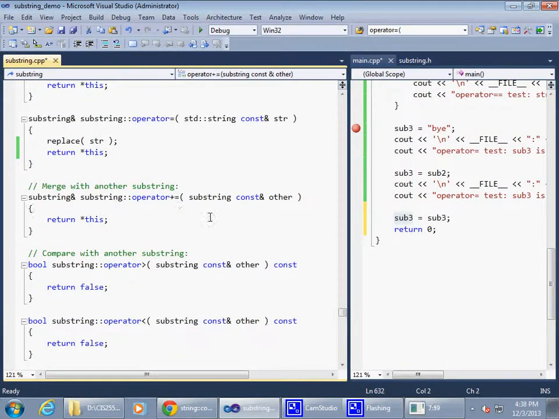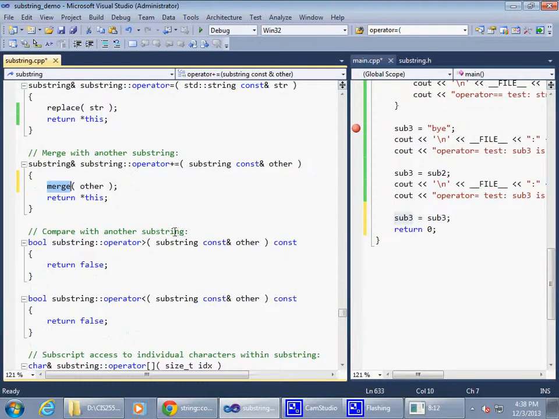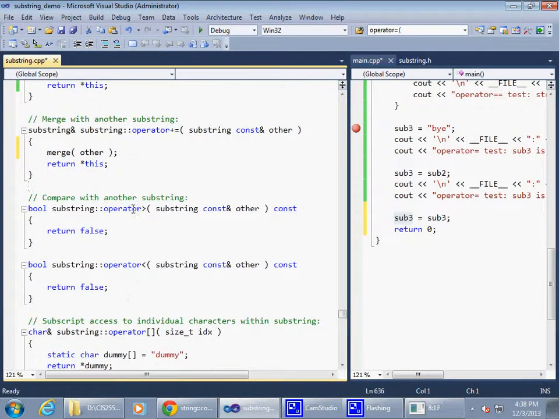Merge with another substring. I know it's not implemented, but there is a merge function if you know what merge with another substring does. So we'll just say substring. I am not going to... I'm sorry. It's supposed to say other. Okay, because there is a corresponding merge. I'm not even going to discuss what this does. You can read the description of the function. Compare with another string. So we did some comparisons already. Sure thing. But this time we want to say less than, greater than.